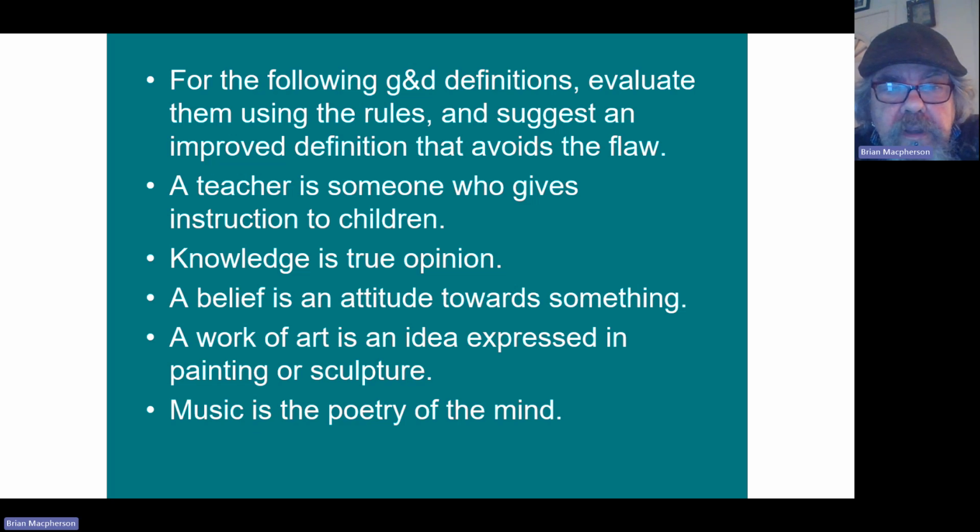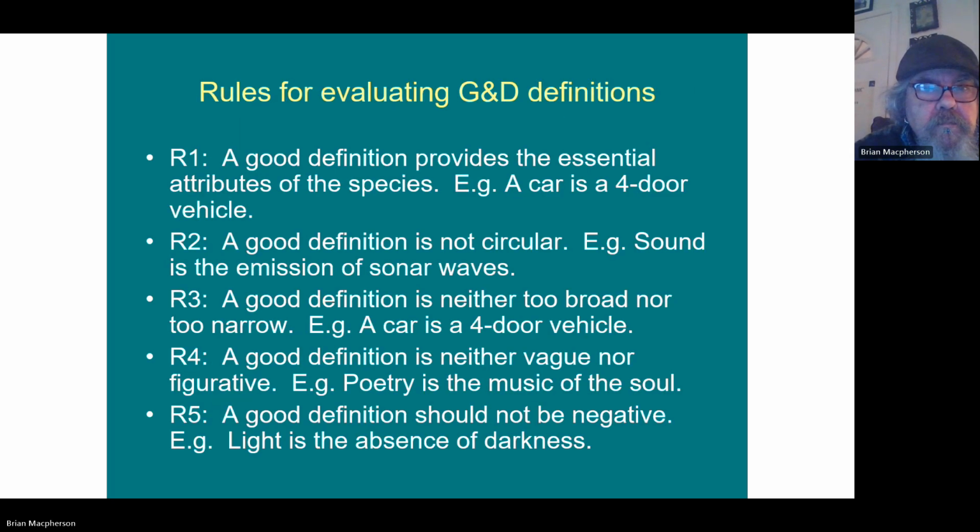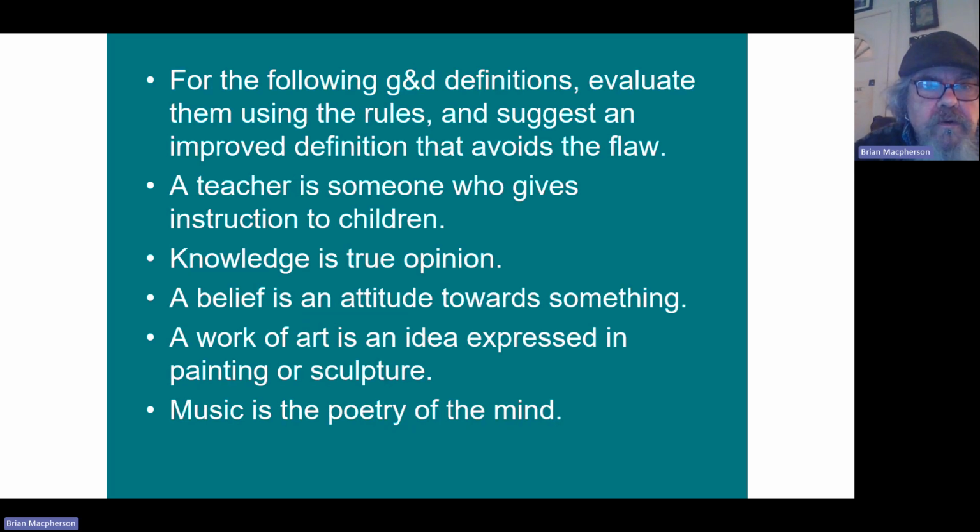In addition, it's inessential because Hemingway writing a great novel, or Dickens writing a great novel, or Dostoevsky, like Crime and Punishment, right? It's a great work of art, but it's neither a painting nor a sculpture. So therefore, being a painting or a sculpture is not essential to something's being a work of art. So the definition is therefore too narrow, right? Going back again, it's too narrow. And it also doesn't provide the essential definition of something because, again, Charles Dickens' Oliver Twist is a work of art, but it is neither a painting nor a sculpture.